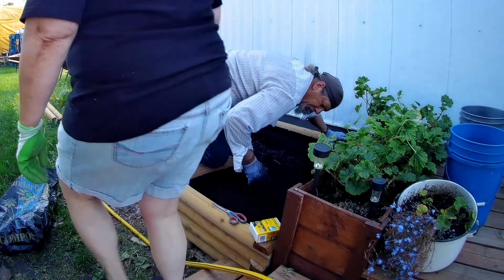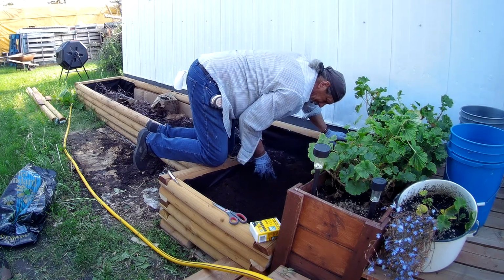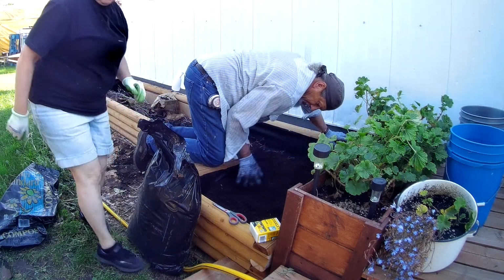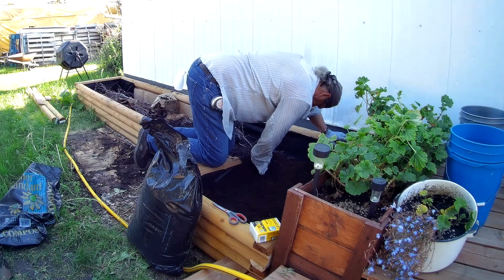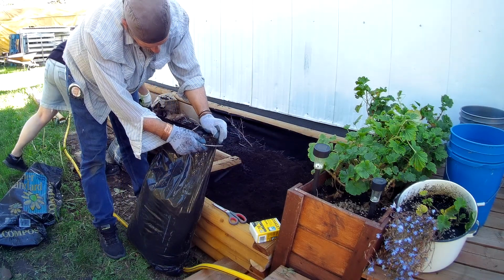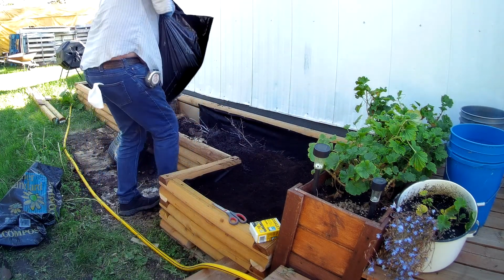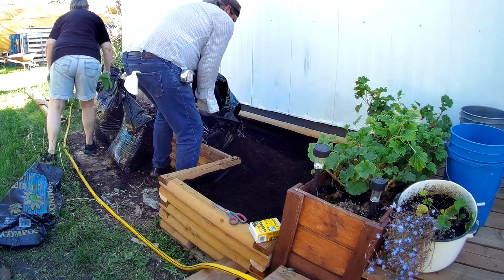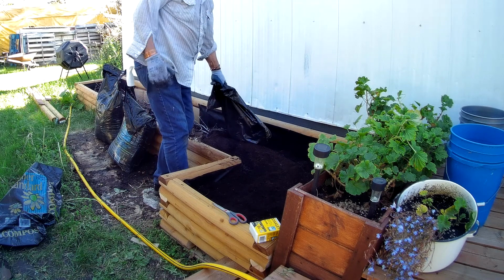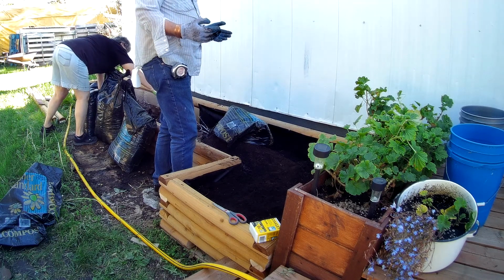This stuff we're putting in here right now is compost. It's store-bought compost, but it's compost. It will help because it is well-rotted compost. It will help break down all that wood we put in here faster. Not only compost, but the more rotten the wood is, the more moisture it will hold to help compost, but also keep moisture for the plants.